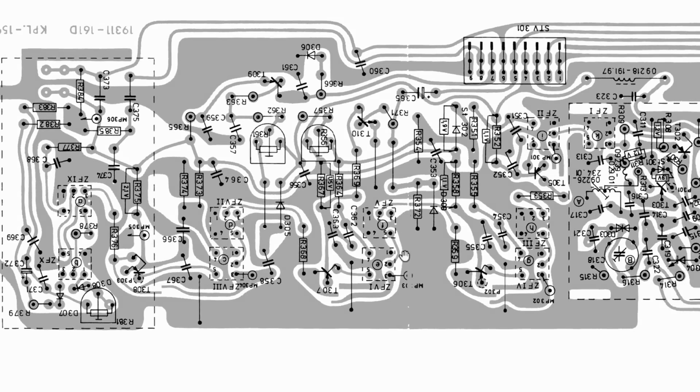So what I decided to do is actually to identify all these measuring points. There's another one there, and that's 302, and there's another one here, 301. I decided to identify all these measuring points and solder little wires up there because these don't have any points you can connect your clip to. And it also makes it easier to see.